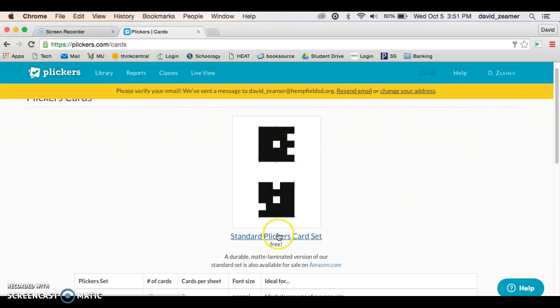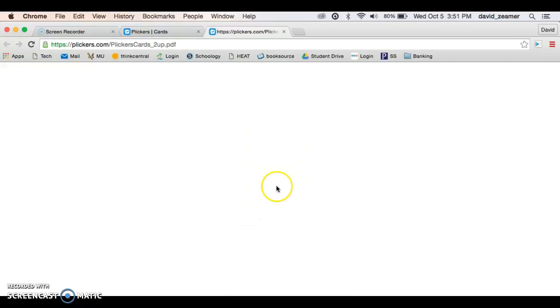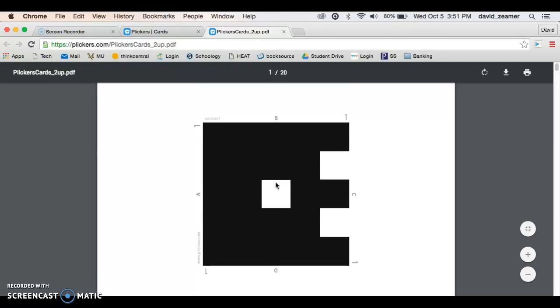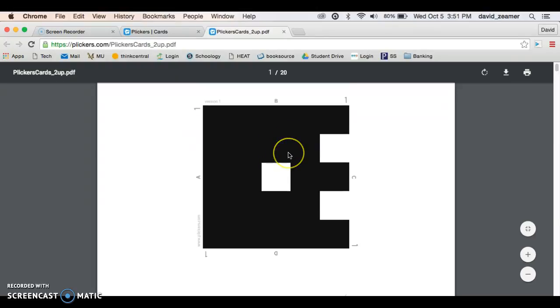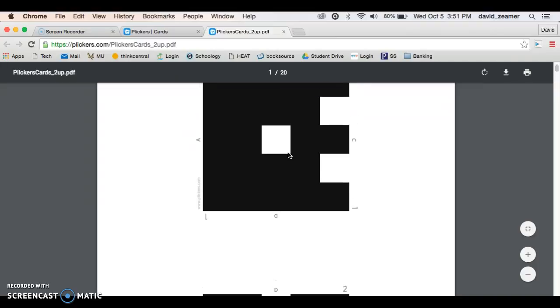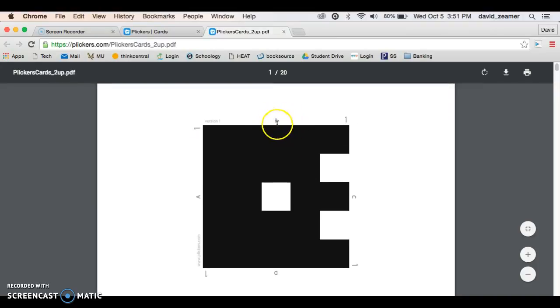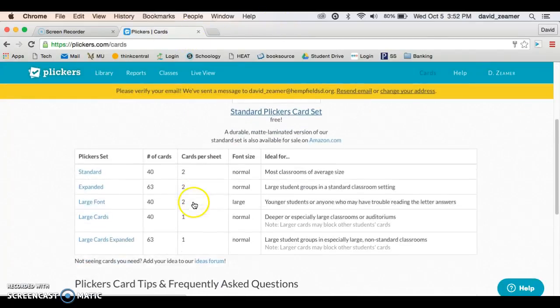Standard Plickers cards I find to be the very best because they're small, they're half sheets, they save space, and you'll also take notice of the small font around the outside, allowing just the user to see it, and it makes it a little difficult for other neighbors to cheat, to steal answers. Because if you take a look, there's a couple different versions you can download.